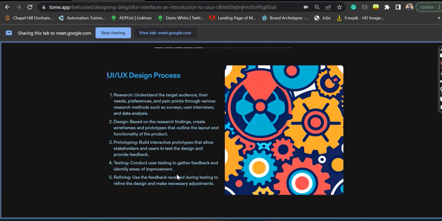Now, how do we do that? There are different ways. You can bring people into the lab. They call it lab because we say testing. Or you can just bring people to use the product while you monitor them, or you send it out to people to use it. While people use your product, they give you feedback. For example, if you download an application and then you have to go to Google and search, okay, how to use this application, that's bad UX design because intuitively you should be able to know how to use the product.